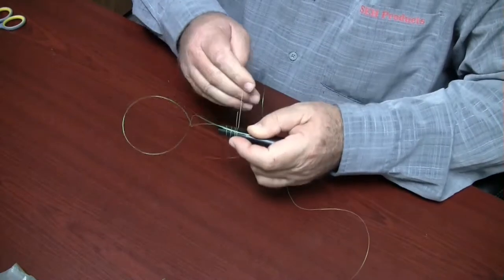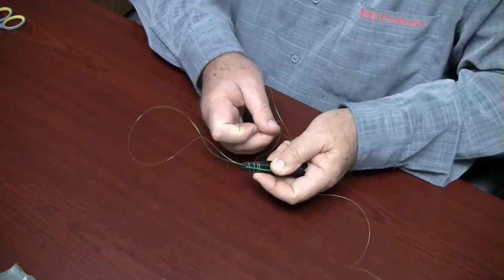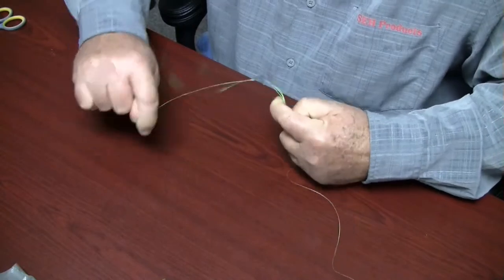Slide the tag end under the 4 coils using the line groove. Pull the tag end to move the 4 coils onto the double leader and snug the knot.